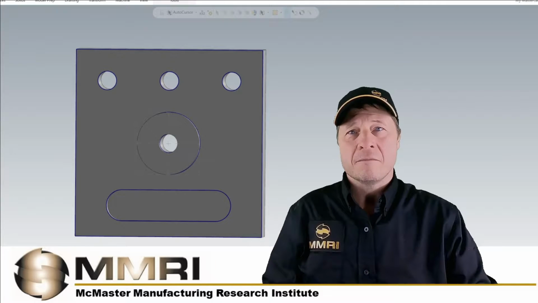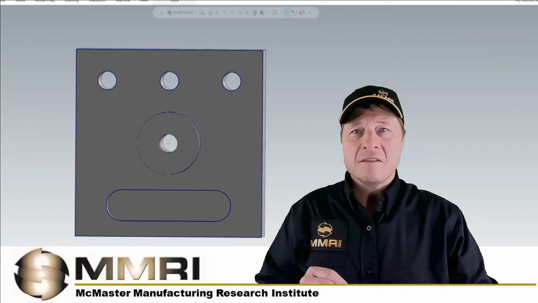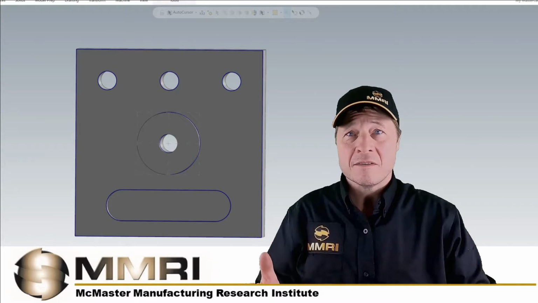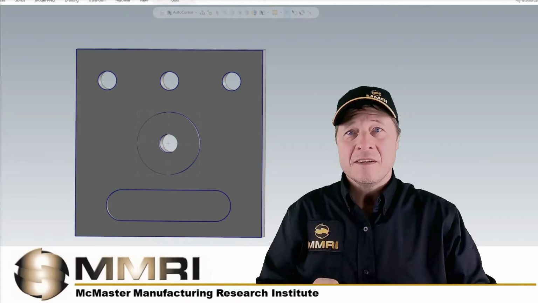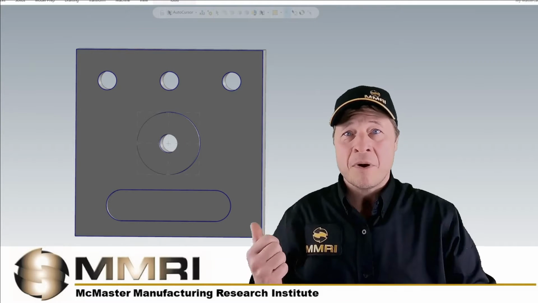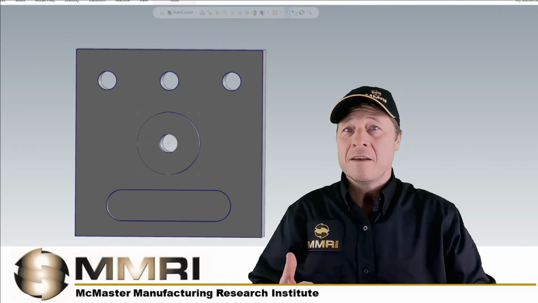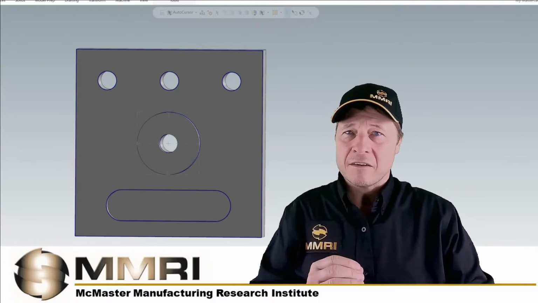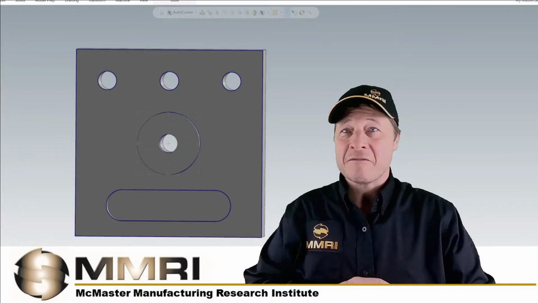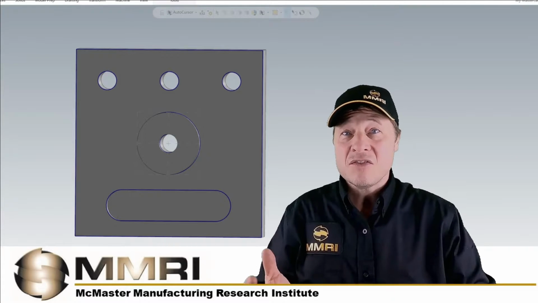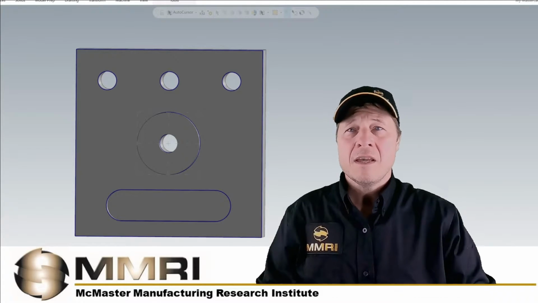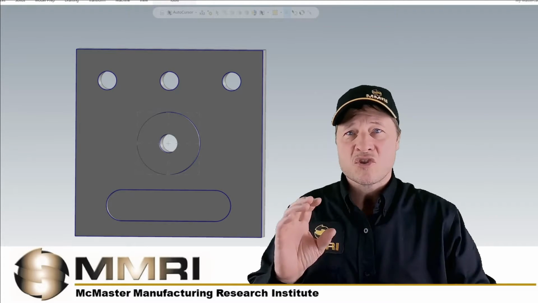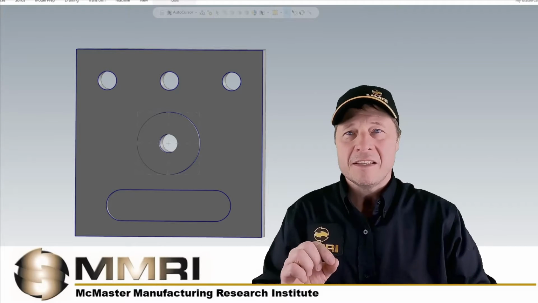Look at this part here. This part will be manufactured on a milling machine. It will be a three-dimensional part. But my computer screen and my printer paper that this part drawing will be printed on are only two-dimensional. Therefore, I have to be very clear on what this part looks like from all sides, as well as any internal features. It is important then that the views we use to describe the finished part be clear and easy to interpret.